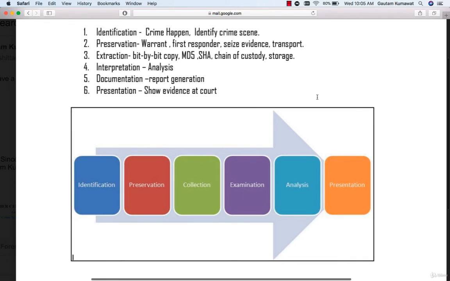If the computer is currently turned on, you have to take a screenshot or photo of the desktop, showing what is running on the screen. After doing that, you have to put tape on and seize that evidence, so no external person can touch our evidence or that computer system.